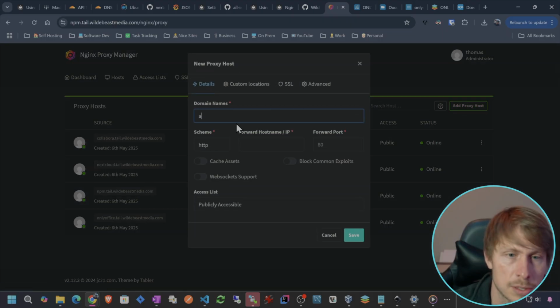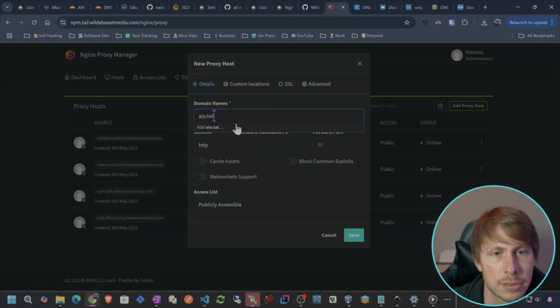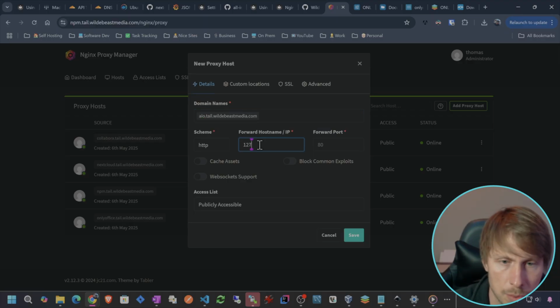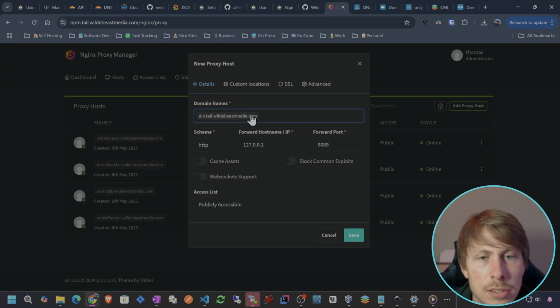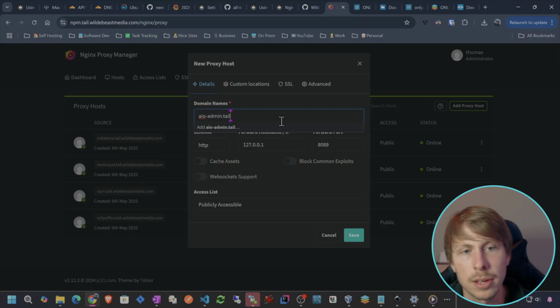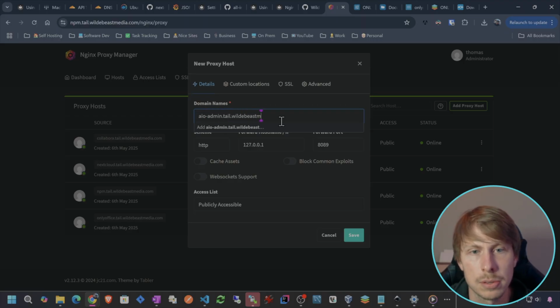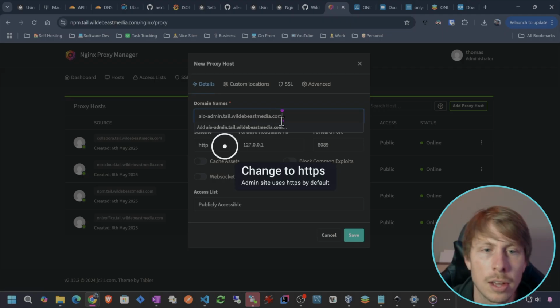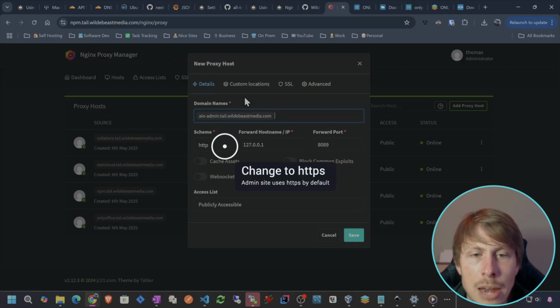So let's go. I'll say all-in-one.tail.wildebeestmedia.com and 127.0.0.1. And that was 8089. Let's actually call this all-in-one-admin.tail.wildebeestmedia.com because that's really just the admin interface.